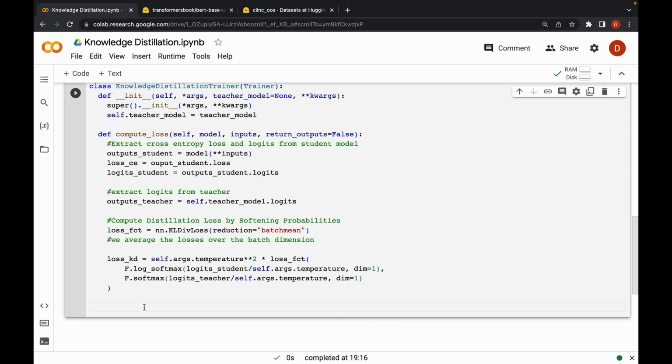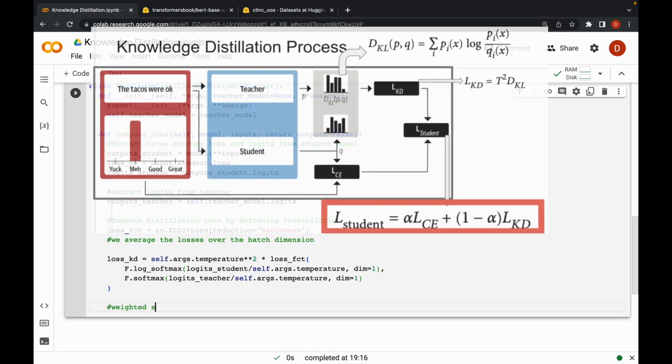Then let's return the weighted student loss.